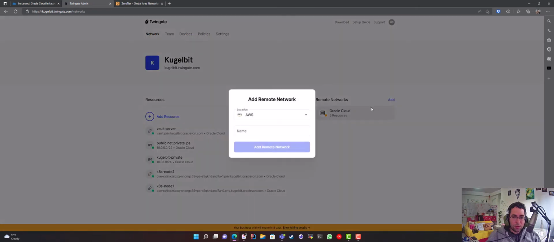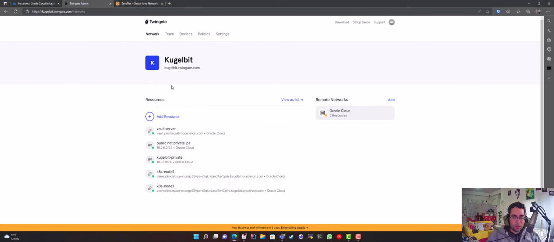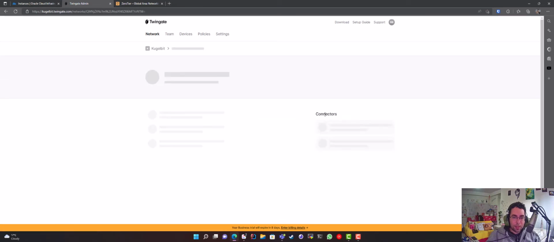So if you just sign into Twingate, you create a network. In this case, I use the other network. It doesn't matter too much which one you add. The network is the basis of Twingate.